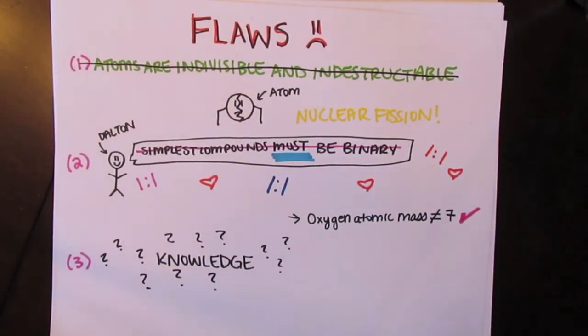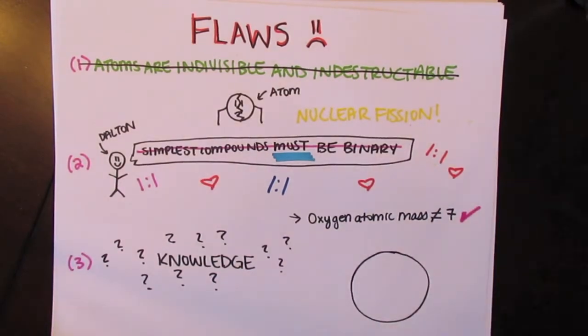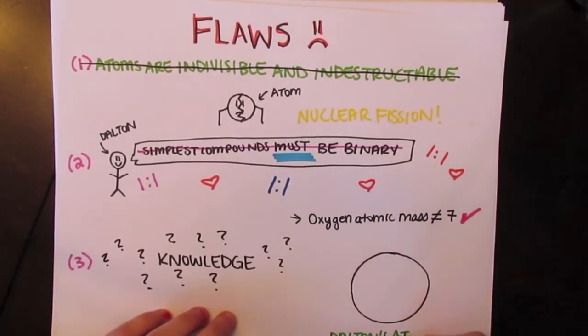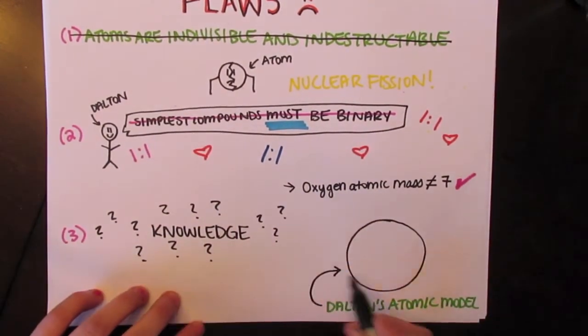His model was created based on experimental procedure conducted macroscopically. This would yield observations that could be observed with the unaided eye, and thus Dalton's atomic model consisted of just the atom itself in the shape of a sphere.